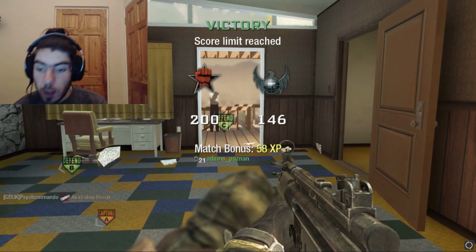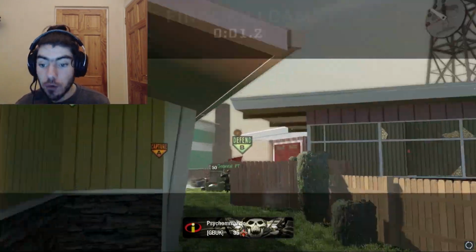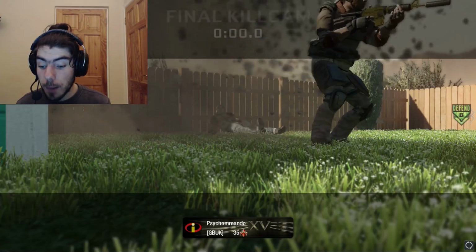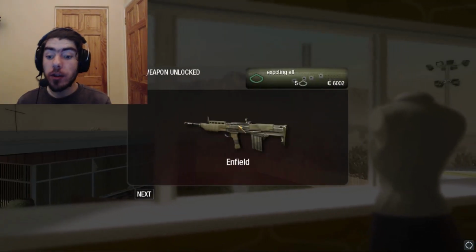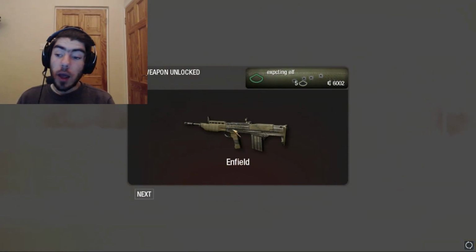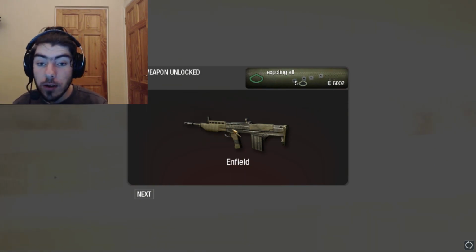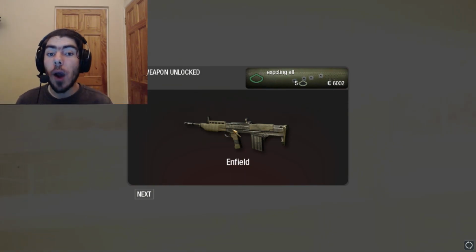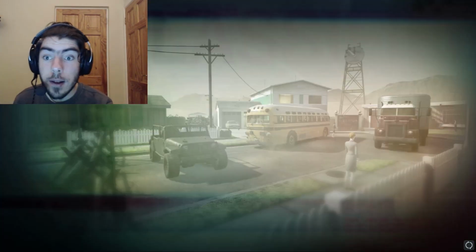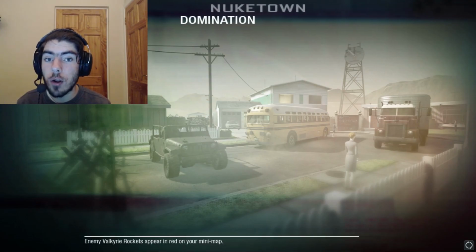Okay guys, so basically I'm gonna leave it there. I hope you enjoyed this quick video of me trying to learn mouse and keyboard. As you can see, it's very, very difficult. I did get the Enfield, which is a better gun than what I'm normally using, but it's not the best. But anyway guys, please comment down below how I can set up a regular team deathmatch and change map. I don't know why it keeps bringing up domination on Nuketown.